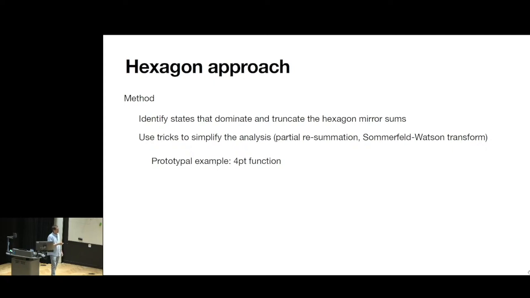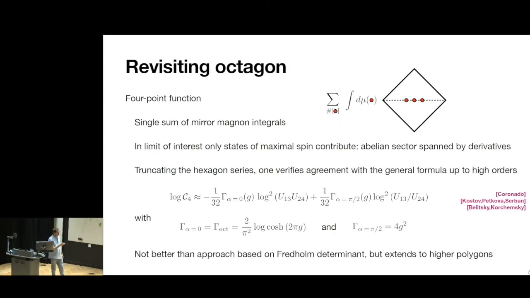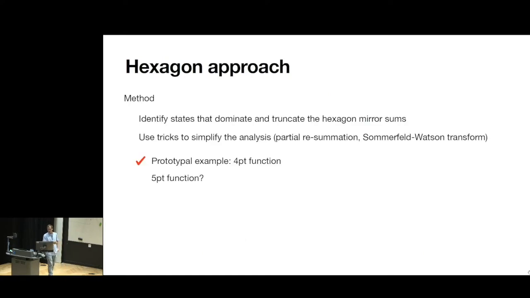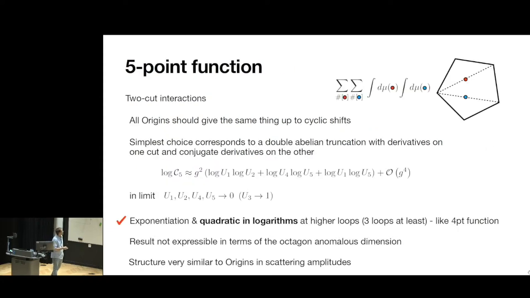So here I will go a bit fast because I'm already late. So we can use the hexagons at higher loop to try to do some computations. This is a tough computation, but we can develop some techniques, some tricks, and verify in particular this result of rank and so on, that the 4-point function is controlled essentially by 2 coefficients, simple functions of the coupling. So this is showing that what we expect is, of course, there for 4-point functions. That was our inspiration. Then we can go to the 5-point function and start observing what happens.